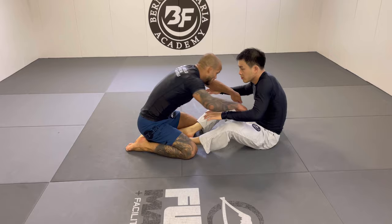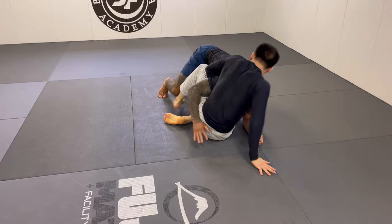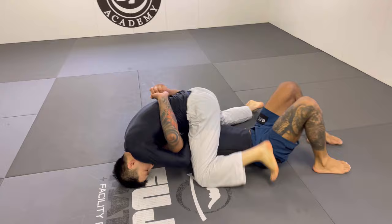So go back here, Matt. Let me do it on you. So when I'm going here, boom. I want to drive. Matt, put this. Yes, yes. Now I cannot drive. Every time I drive, keep the hands on the mat. Yes. Move this way. My hands are connected. Every time I drive, Matt, keep the hip. That's it. Now he can use these hands on my elbow. Boom. Now go. Yes. That's what I mean. You know what I mean? That's what you need to understand. It's not much different, right?